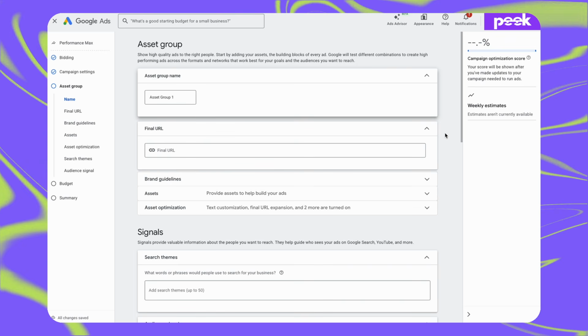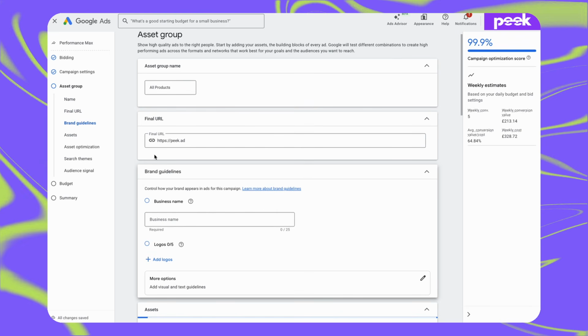is the asset groups. Now, asset groups are what describe your campaign. So this could be the copy, this could be the visuals, this could be any of the headlines, the marketing messaging. So you really want to spend time here to populate everything to the best of your ability, because this is what's ultimately going to be served to your prospective customers. So once we've given our product group a name, we also want to select a final URL. This will be the destination of your customers once they click on your ad.